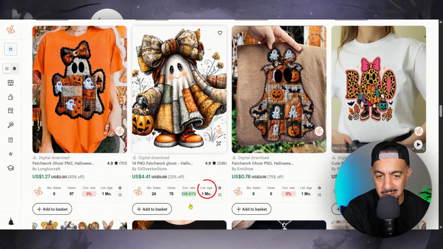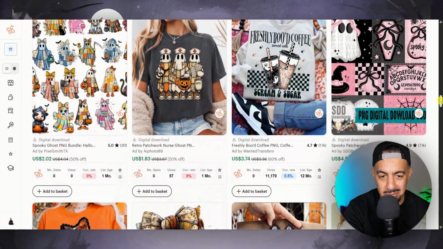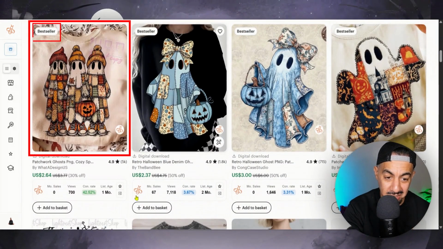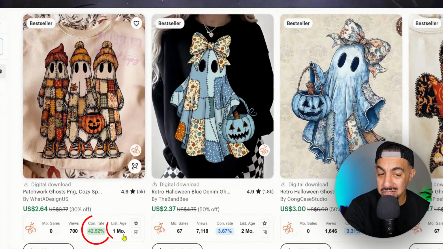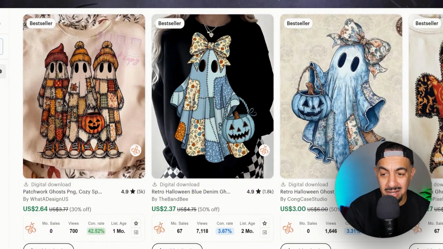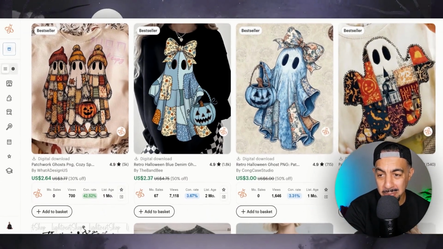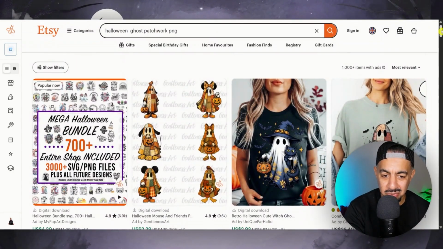But what you'll find is some of the unique ones, where you can see this one, this is a 1 month old listing where I can't see a similar design like it. This has got a high conversion rate, right? If I go up, you can see this one again. This is a bestseller already. Look, it's a bestseller already, guys. It's got 42% conversion. It's a 1 month old listing. It's basically converting already, but the sales haven't come up yet. Again, this is a 3 ghost patchwork style. Different again, right? So it's very interesting to see within the patchwork, the ones that are slightly different looking are the ones that are sort of working well.